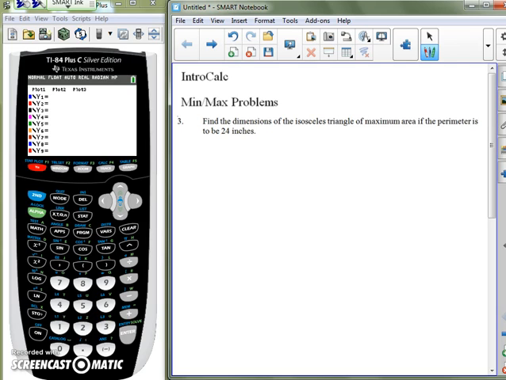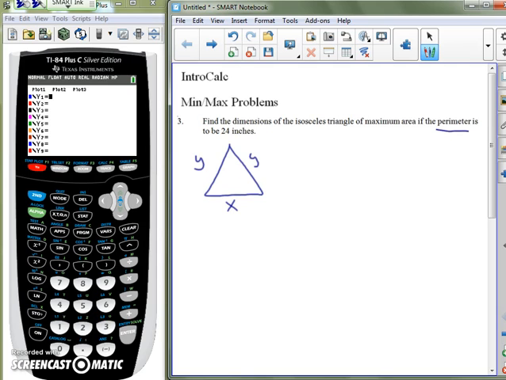You remember that an isosceles triangle has two sides the same. So when I set my variables, I'll just go right ahead and make those both the same. There's my isosceles triangle. Some people want to make it an isosceles right triangle, but it's not. There might be. We don't know. It's just an isosceles triangle.